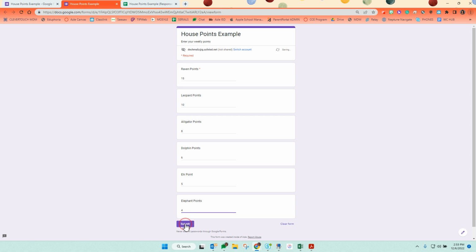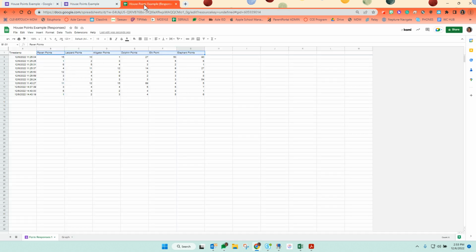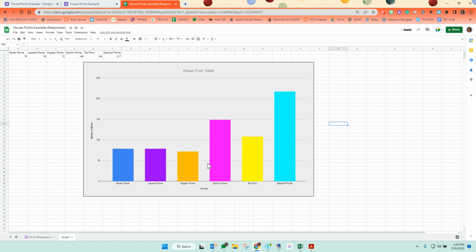Once I hit submit, as soon as you go, looky there, that next row populated, and your graph automatically added the points that were just submitted.